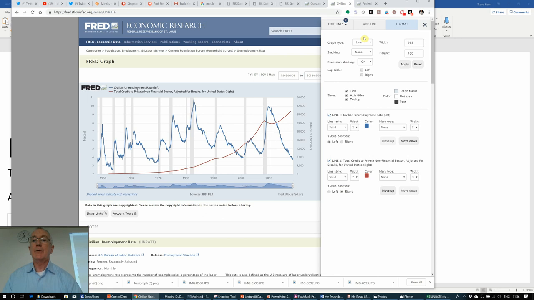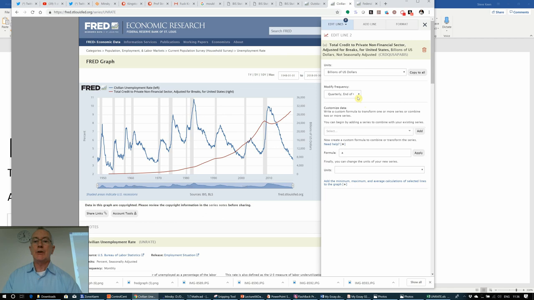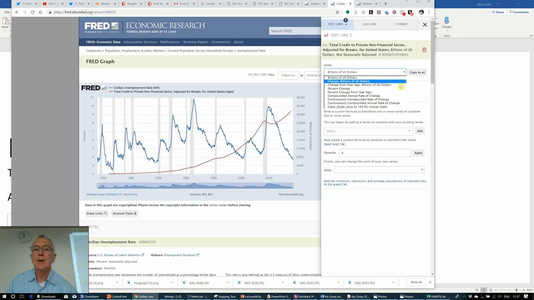And what I want to show is the change in that divided by GDP. I can't actually, if I wanted to put the change in, I'd need to add another factor in there to divide by GDP. So I won't try doing that in the lecture. But what I will do is look at the change. So I can choose here, rather than billions of dollars, percent change from a year ago, that'll do. Not quite what I want, but it'll do. Okay, and I do that, and now notice what I've got.